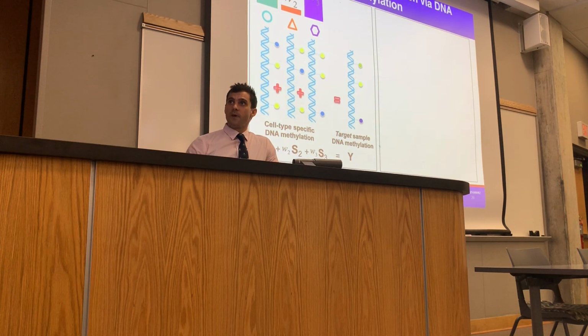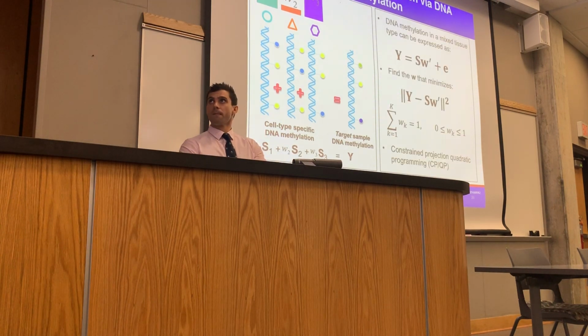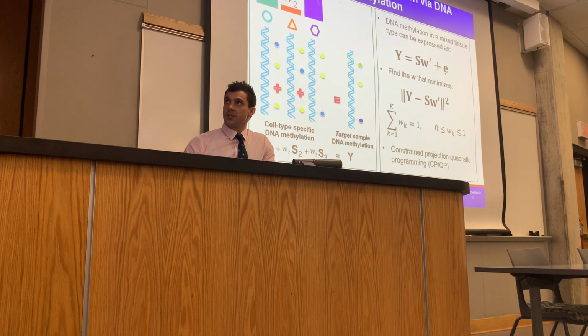So if we profile methylation in whole blood, that data is represented by Y. And Y is a weighted mixture of the methylation signature coming from the individual cell types that underlie that sample. So S1, S2 are the methylation signatures for, say, lymphocytes, monocytes, and granulocytes. And these Ws reflect the proportion of each one of those cell types in the mixture. So they're contributing to Y proportionally depending on how much of the mixture they make up. Okay? So written in matrix notation, we have this equation here where E is just a random error term.